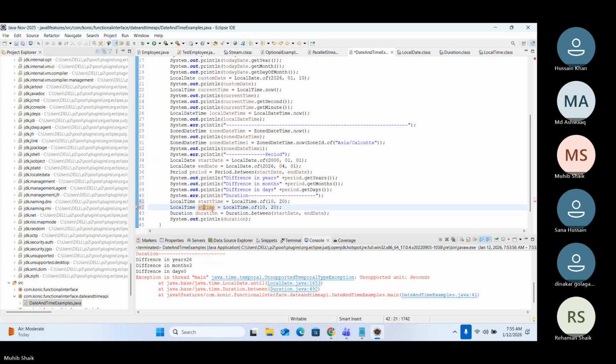For the end time, I am using 12 hours, 30 seconds. Then we need to find the duration between start time and end time.